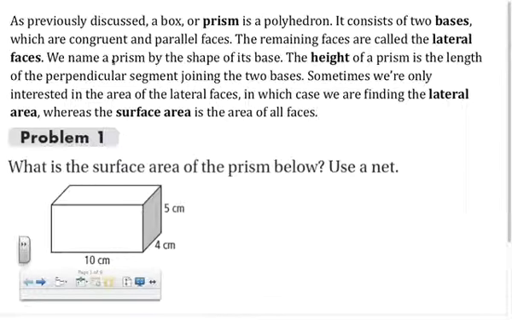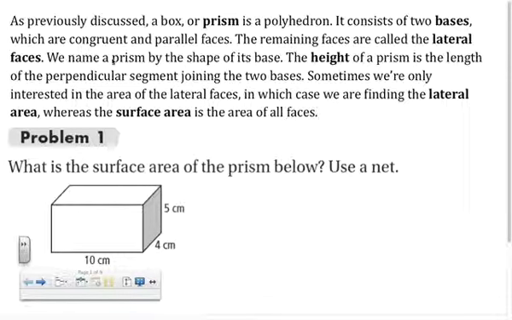Sometimes students struggle with identifying what the bases are in a prism. Let's make sure we're clear on the vocabulary. Notice in your notes that the bases are the congruent and parallel faces. If you're looking at a prism and there's a bunch of rectangles and then two other shapes that are congruent and parallel, I like to think of them as the odd men out. They are the bases, whereas all of your lateral faces will always be rectangles.